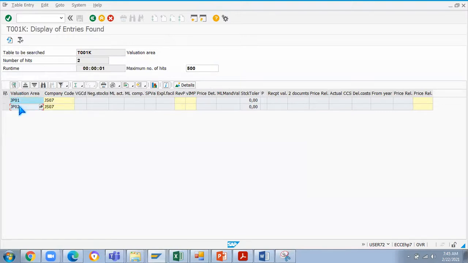Which assignment we have done, that linkage you can see in this T001K. If someone asks what is the table where it's stored when you assign the company code to plant, they will not ask this much. These questions will not be asked much. If they ask such questions, you should know exactly which table it is getting stored in.